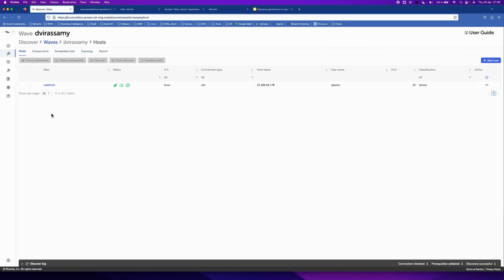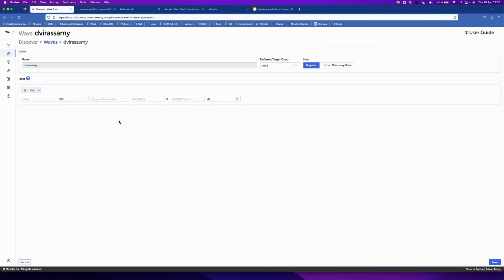Within that wave, you have the capability to add a source host. To add a source host, whether it is a virtual machine or a physical machine, you would just click on add host and give a name, for example, test virtual machine. Give the SSH access with a given credential, so public key, for example, or user password. You would be creating these secrets in the vault.